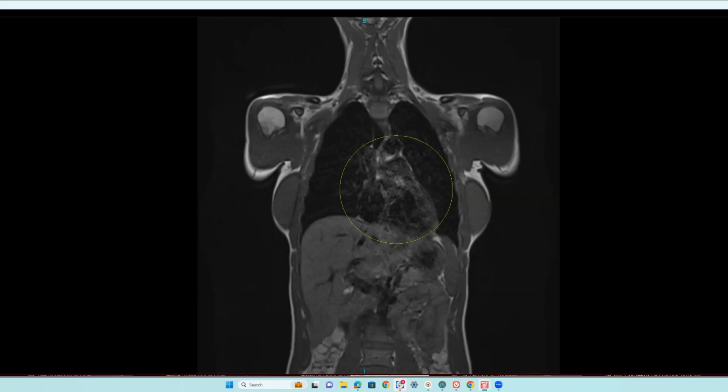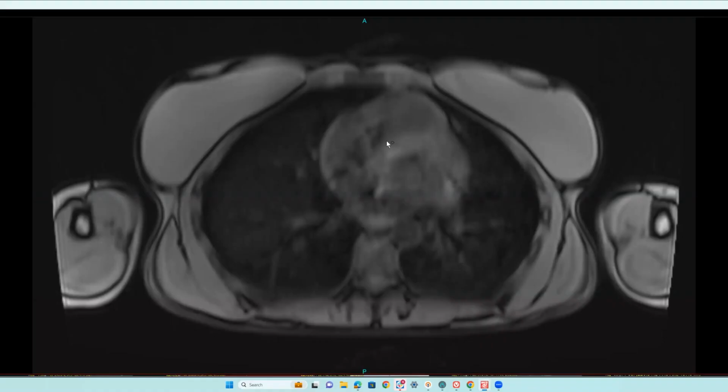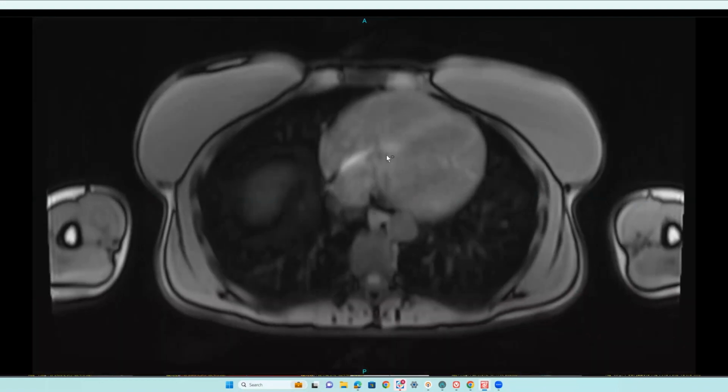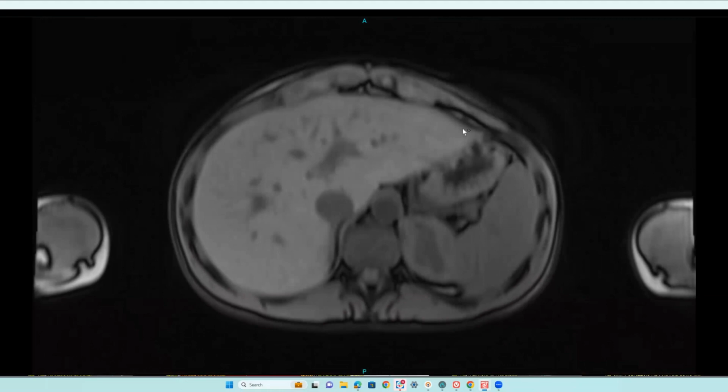The other areas that people were asking about is fatty liver disease and metabolic disease like iron overload. So here's the set of images where I look for fatty liver disease. And what I'm looking for here, here's the liver itself. It lives up in the right side of our abdomen. And I'm looking for the color of this liver to get darker and darker. And I don't see that happening here. So there's no signs of fatty liver disease here.